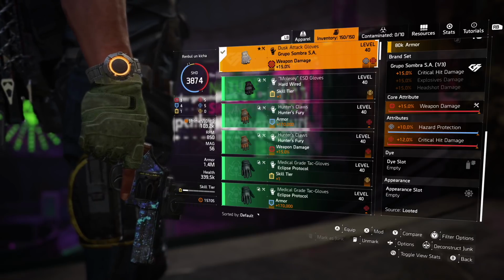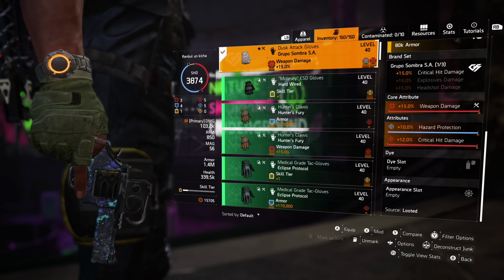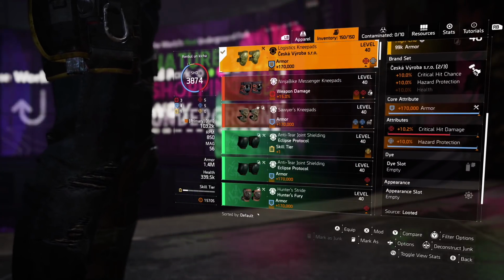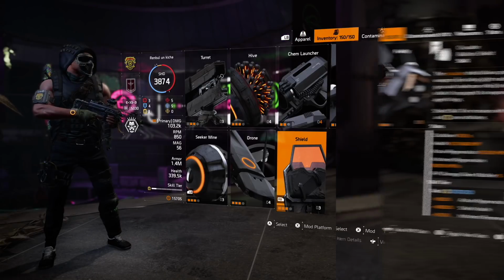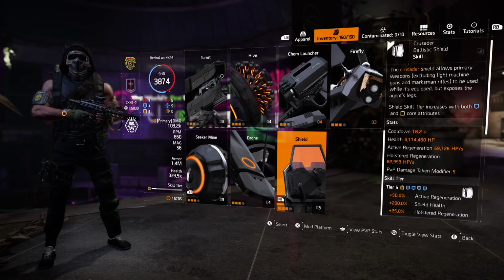For crit damage boost, again, everywhere is hazard protection and crit damage as my second tier attributes. The same on my Yas holster, and Yas gear, as Brand said, bonus will provide you with hazard protection. And of course in this set I have 2 Cheshkas. Cheshka will give me the crit chance, but it's not that necessary since we are using SMG. We don't need crit chance.